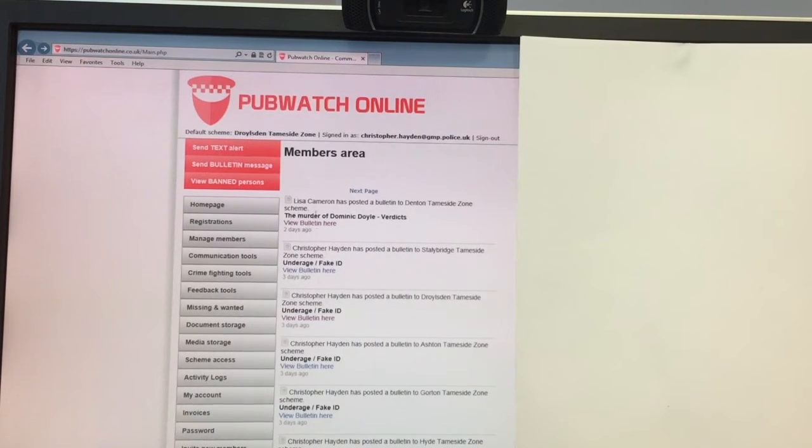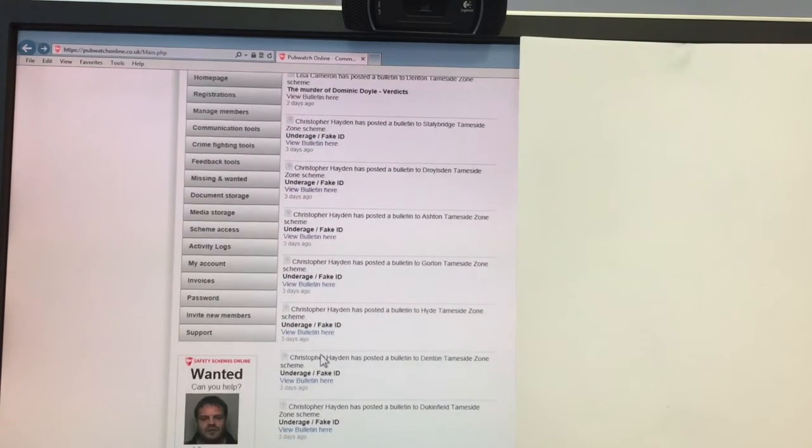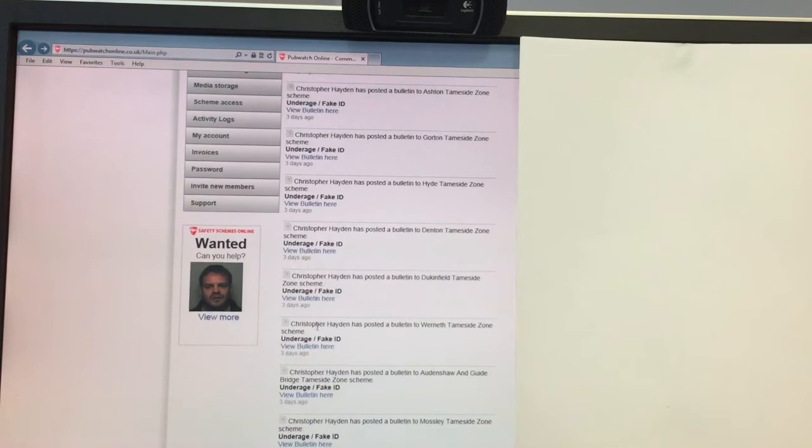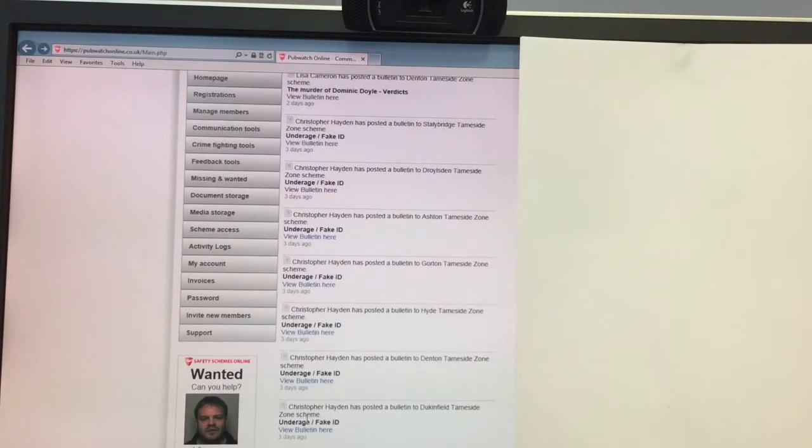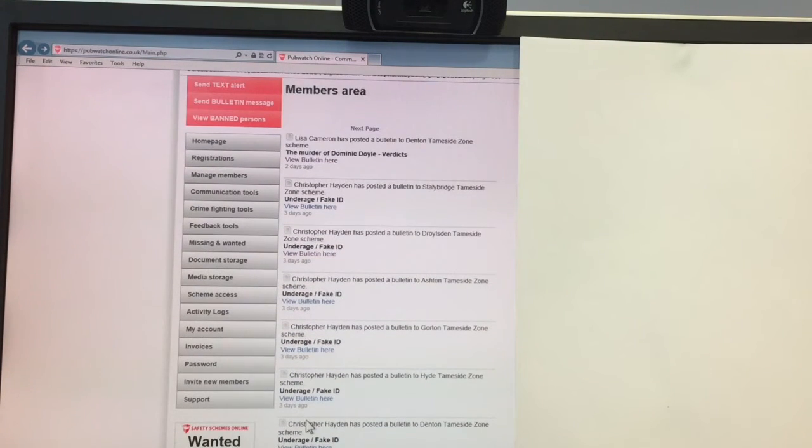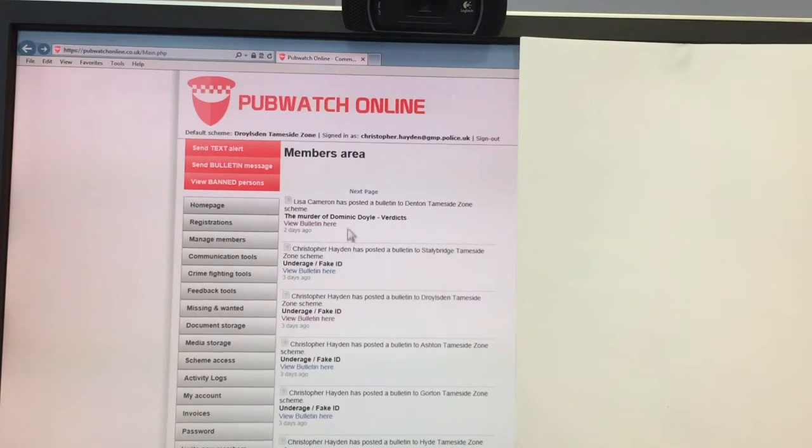This one's for Denton, you've got one here for Stalybridge, for Droylsden, Ashton, Gorton. So you can see there's various bulletins that you can read, so feel free to look at those, especially if it's relevant for your area. And what you'll see on the left hand side here are all your links to useful tools that you can utilize, and I'm going to go through a couple of those in a minute.